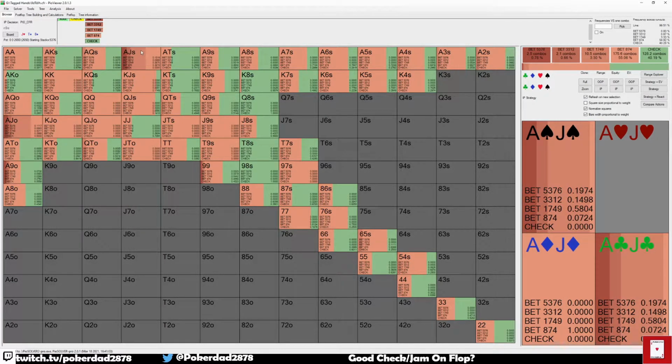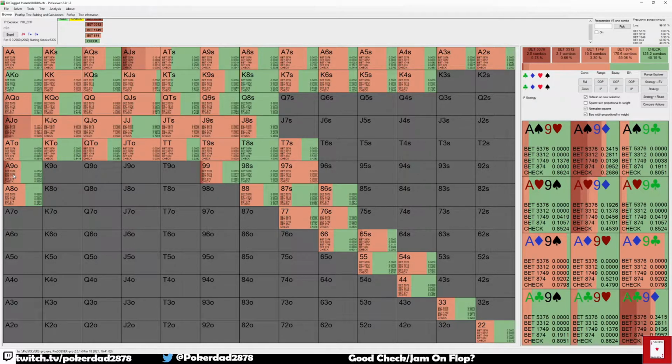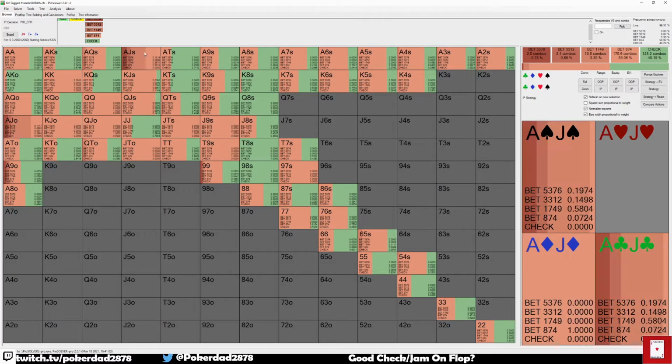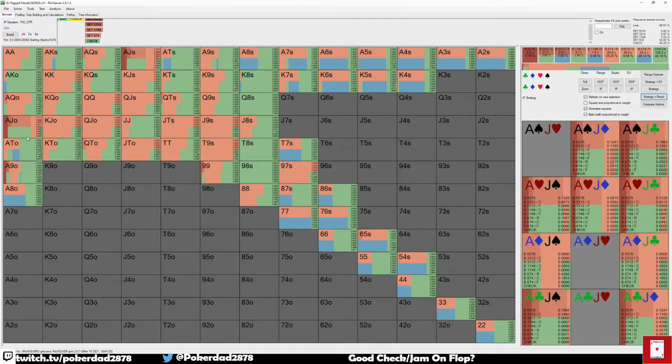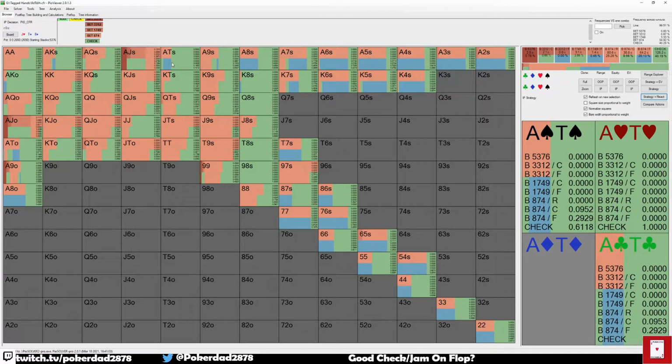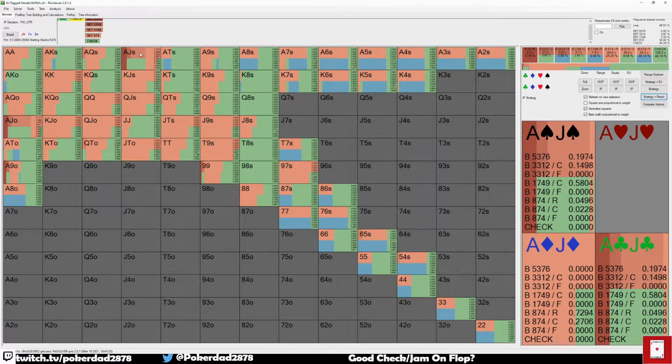And the hands that want to do that here are going to be ace jack, and also these ace 9 hands as well. These hands want to bet bigger. And if I look at strategy plus react, the ace jack suited is just betting big and calling, ace 9 betting big and calling, compared to ace 10, which has some folds in here. Ace 8 has some check folds in here, where these hands here really don't care, and they're just mostly calling the open ender with the ace and the top pair with the ace.